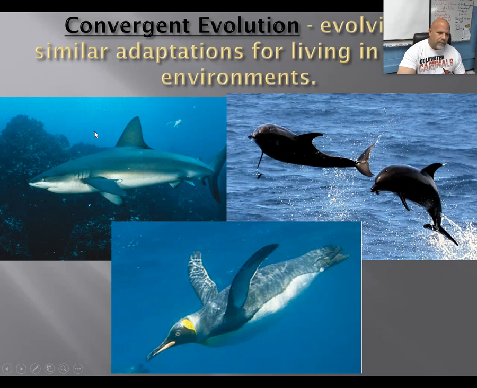And so we see a torpedo shape in large sharks and dolphins and birds that live in the water, like penguins, and seals. They all have this torpedo shape, which allows them to travel through the water very effectively, where they're fatter towards the front, but real aerodynamic and narrower towards the back. And it works really well moving through water.